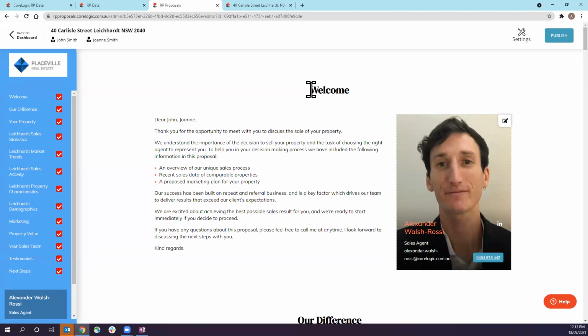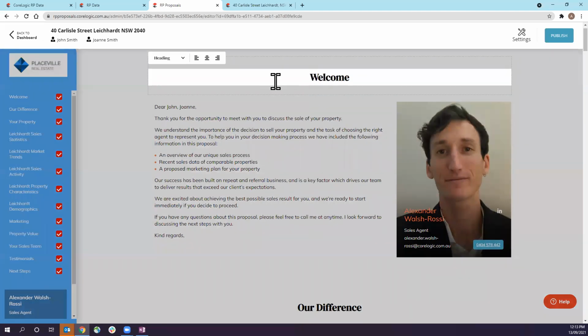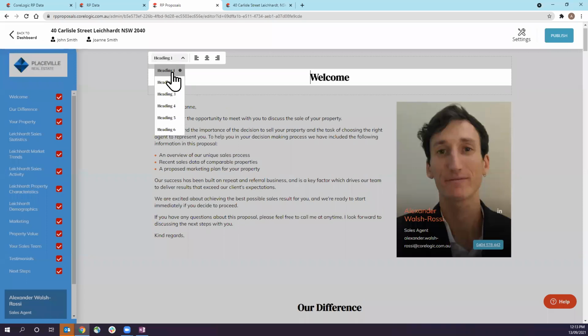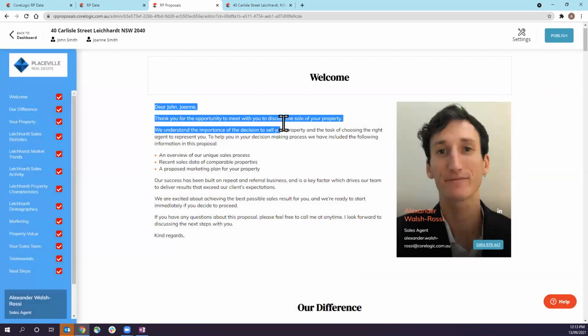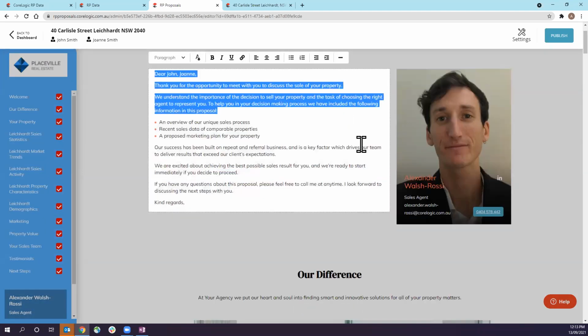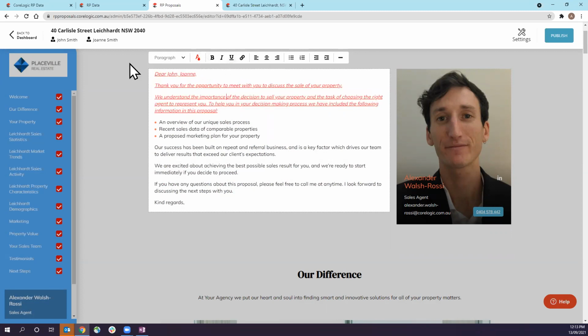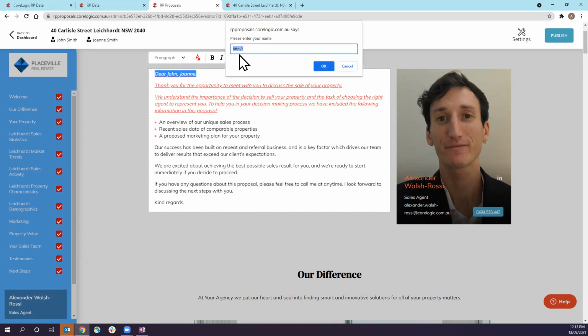Getting to the text now, of course, we have a whole bunch of text editing options. For example, we have the sizes of that text, so you can change it if you like. Change the centering as well. I can move it to the left or the right or keep it in the middle. And then moving down to the paragraph here, I can change these details as well. So once you select any of that text, I can change the font color. I can make it bold, italicized or underlined.